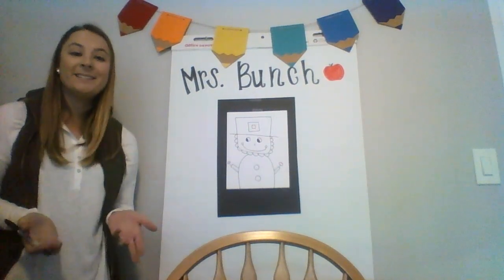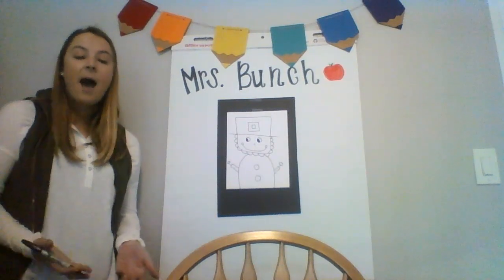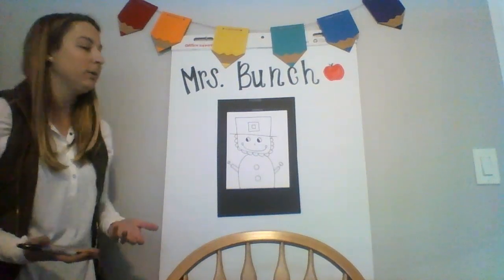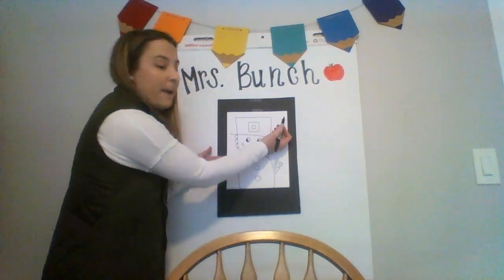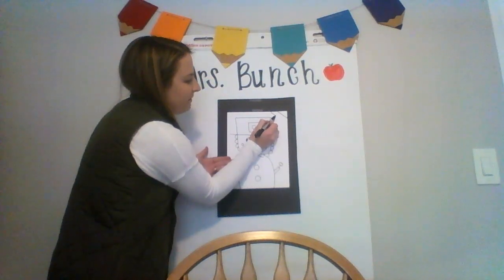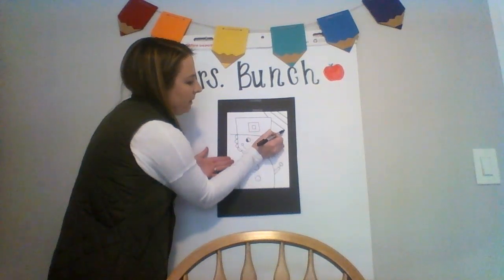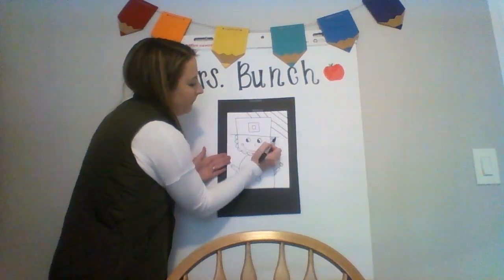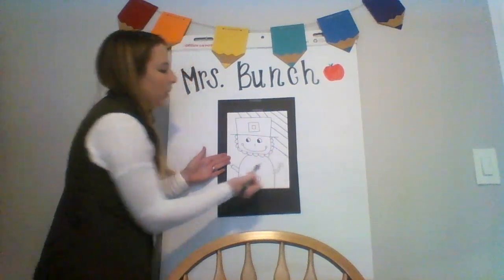Now that your leprechaun is done, you can add a background — that's totally however you want to do it as an artist. I'm gonna add a rainbow to the background, and you can follow along or do whatever you'd like. I'm gonna do a diagonal rainbow, so I'm actually going to cut through the corner of my page. I'm gonna draw five lines: red, orange — bump and jump through the hat — yellow, bump and jump again for green, bump and jump for blue, and bump and jump for purple.